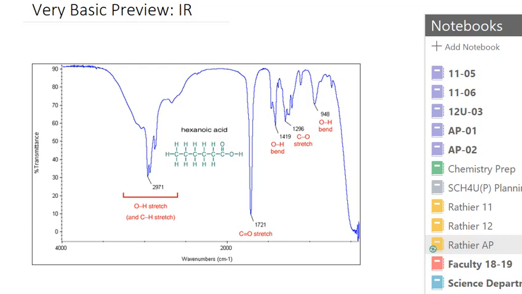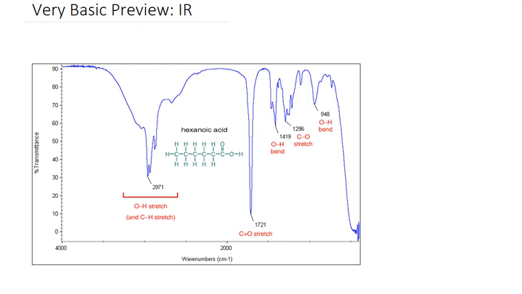The last thing that we're going to do is show you an IR, so that while you're doing your exploration during this lesson, you can be focused on what you actually need to be able to do. There's lots of information about IR, and if you're interested, there's lots of room for you to explore in more detail, but I just want to have you focus on the key ideas here. What we're going to be able to do at the end of this lesson is look at an IR spectrum and recognize that the peaks we're seeing within the spectrum itself are going to give us information about this molecule.